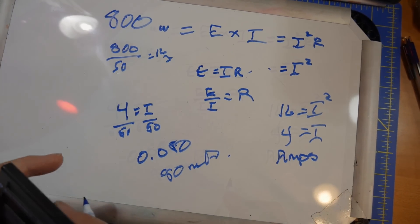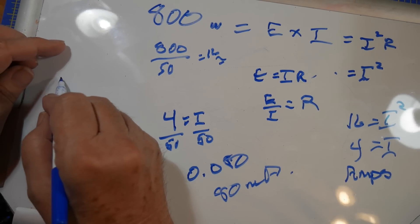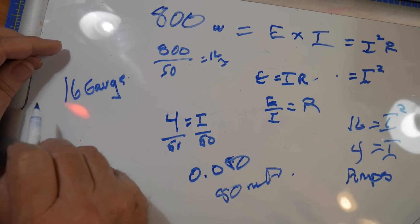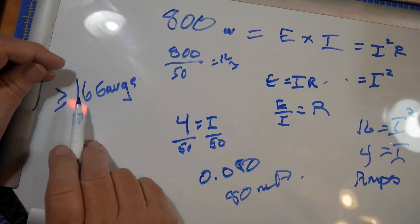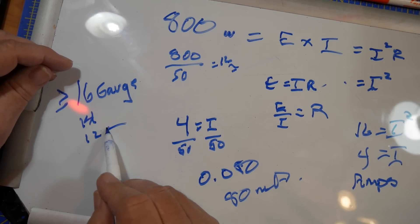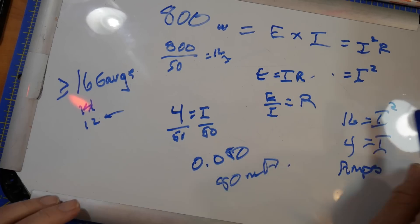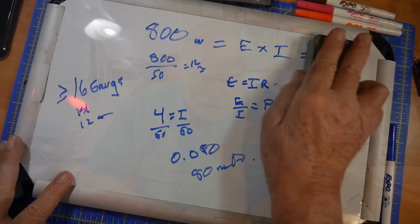So what can you use for that? This gets to the point where you've got to look at the strength of the wire. I would do 16 gauge or bigger — and remember, bigger means a smaller number. So you could do this with 14, you could do this with 12. I usually use 12 for radials just because it's sturdy and doesn't get broken if somebody trips on it. The key thing to remember is that the current into the antenna is divided by the number of radials, so it's spread pretty evenly. You can use pretty small wire if you're going to do a lot of radials.